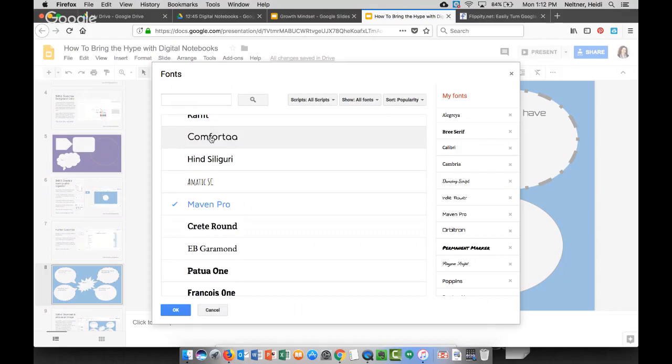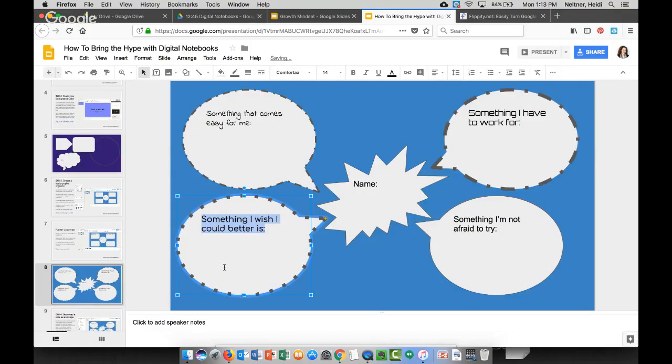If you're teaching primary students, it's got the A that doesn't look like a weird A. You know, a kindergartner saw the fancy A. I don't even know how else to explain it. And they're like, what letter is that? And so using those extra fonts might make text more readable, especially for our youngest students. So that's just another way that you can customize the look of your work here.